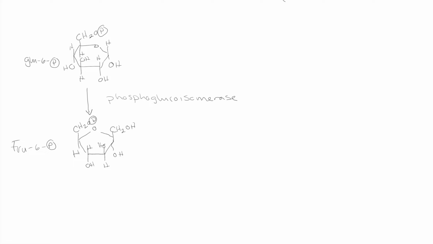And the reaction is necessary for two reasons. Firstly, the next step in glycolysis is going to be the phosphorylation at C1, and the hemiacetal hydroxyl of glucose would be more difficult to phosphorylate than a simple primary hydroxyl. So if we're looking at this, this hydroxyl would be substantially harder to phosphorylate than this primary hydroxyl, which is much easier to phosphorylate. So in terms of investment of energy, it makes a lot of sense that we move this hydroxyl over prior to the phosphorylation in the next step.